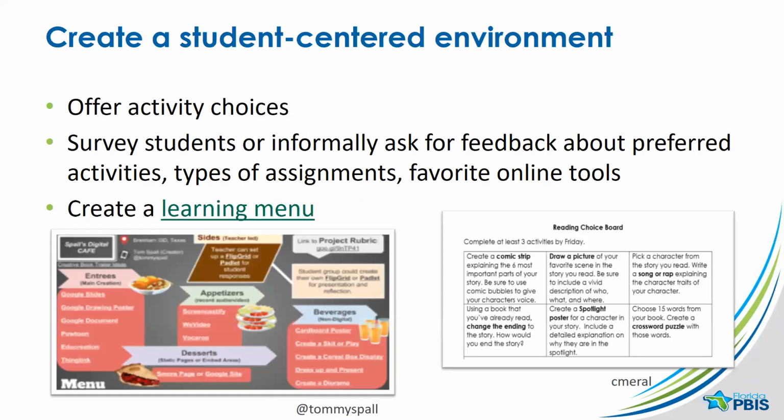So some other things in creating a student-centered environment. One is, and this is true for a regular classroom too, but definitely still true in this environment, giving choices. So, finding out formally or informally what kinds of activities students prefer, and then also offering some selections of choice in how they can demonstrate their learning.